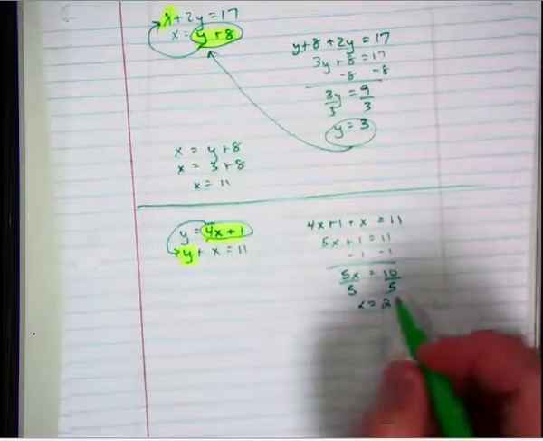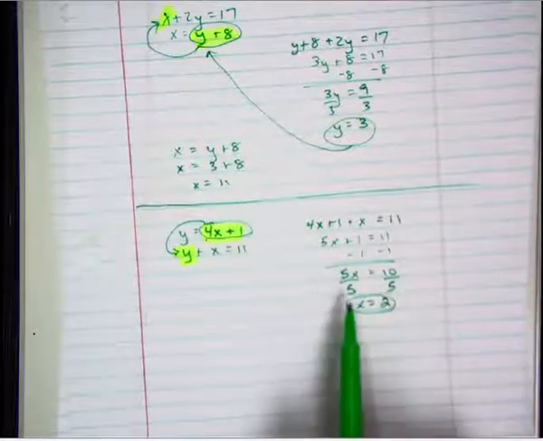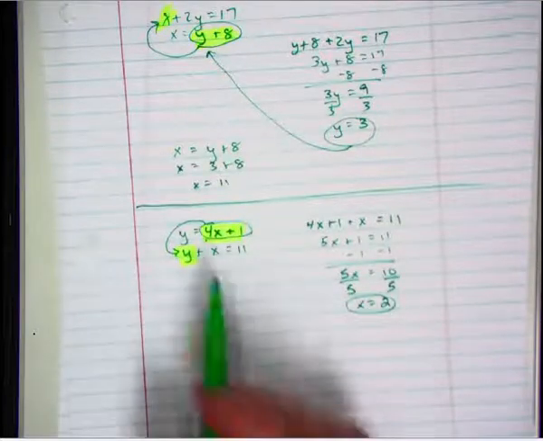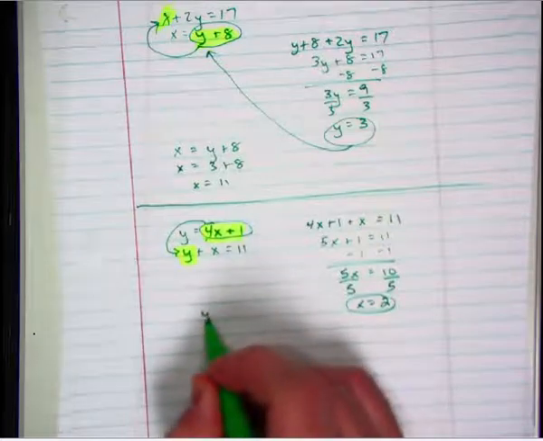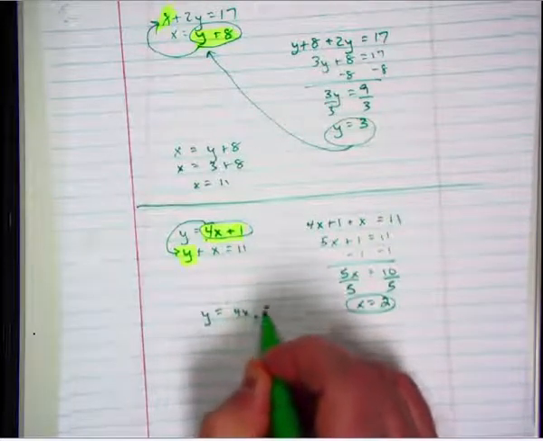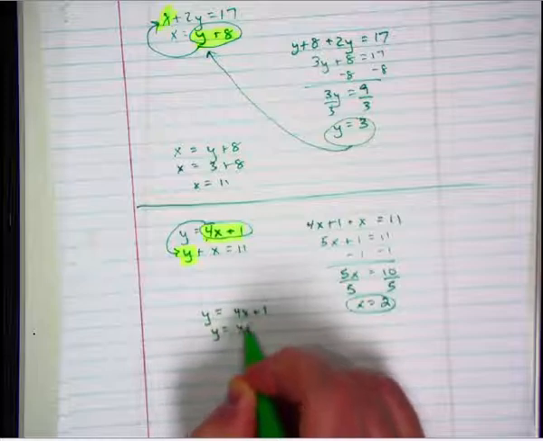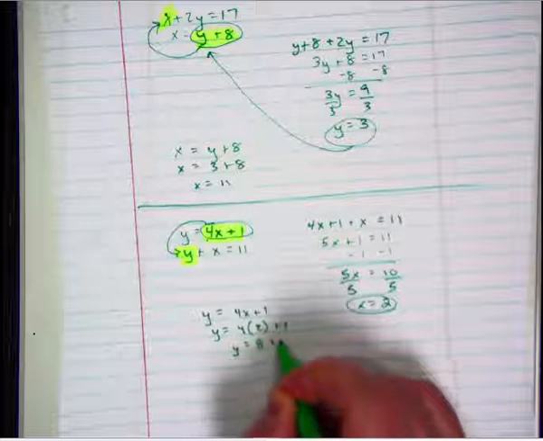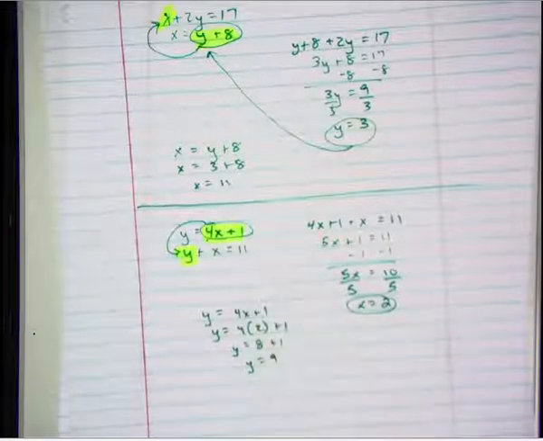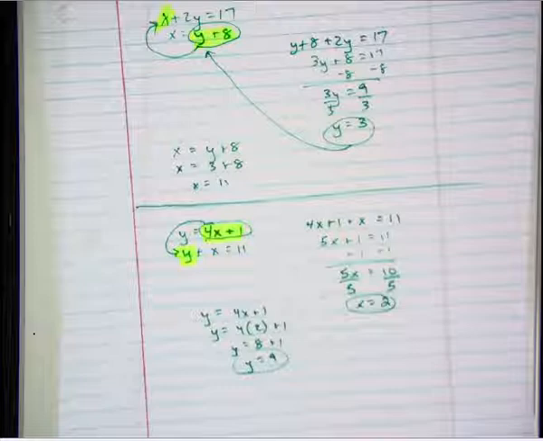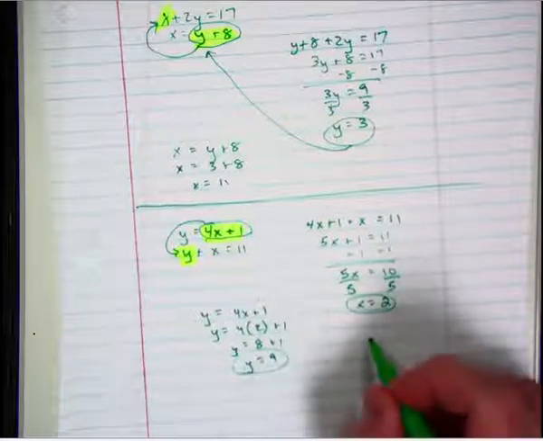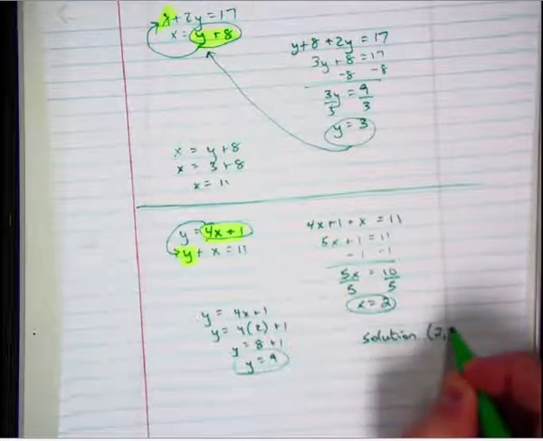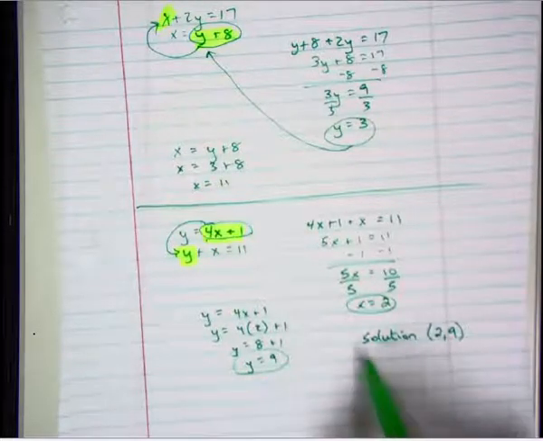Next I need y, so I take this x and I plug it into either one of these equations so that I can figure out y now. It looks like the first equation would be easier because it says y is equal to 4x plus 1, but now I know that x is 2. So y is equal to 9. So that is my solution. X equals 2, y equals 9. And I should have written it like this in the ones above as well. Remember, the point of intersection is the solution.